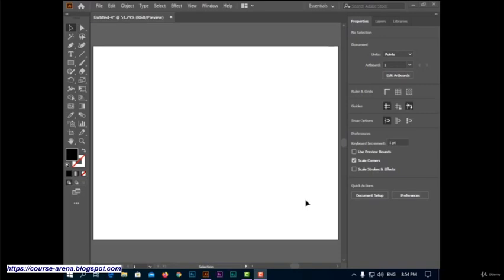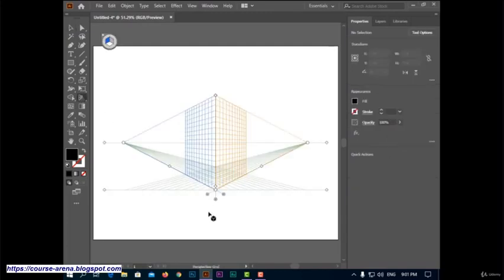Hi everybody, welcome back. Today we will talk about a new advanced tool in Adobe Illustrator. This tool makes an effect like 3D and it's very interesting. So let's start. The tool with us today is Perspective Grid tool. This tool is used for drawing in 3 dimensions, like this.